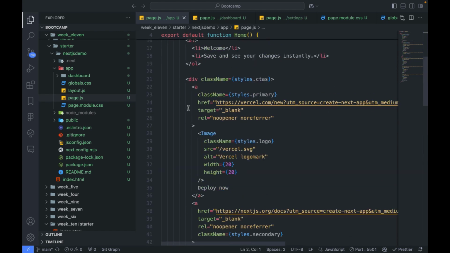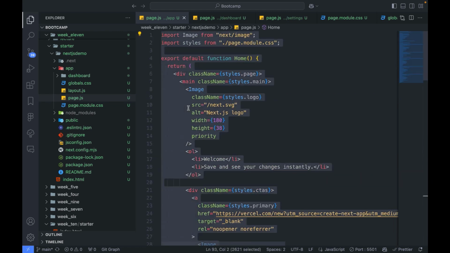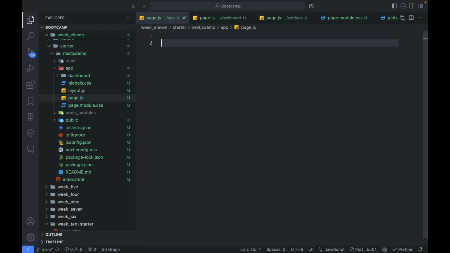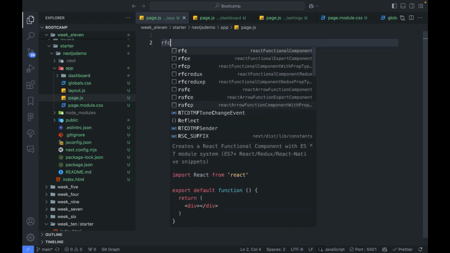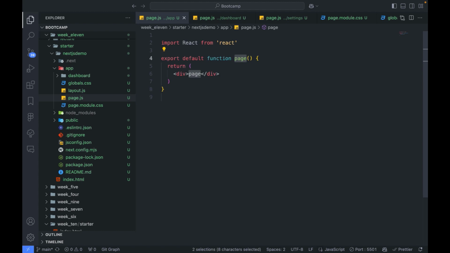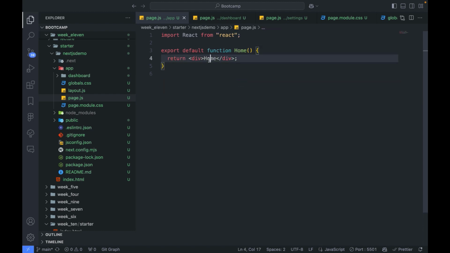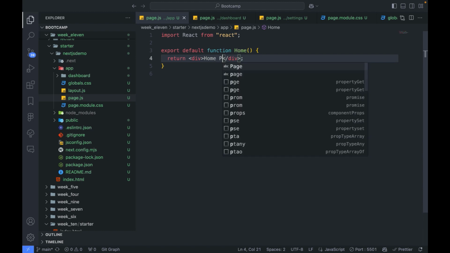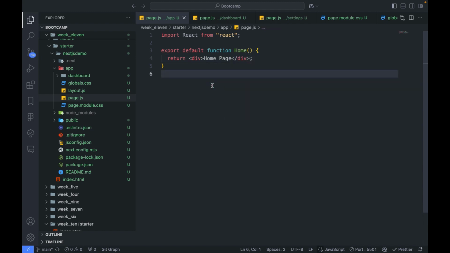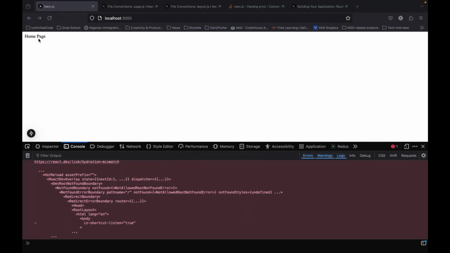In fact, I don't even need this. Let me call this again RFC, React Functional Component, export default function home. So home page, let's say home page, right? So let's check, see, this is our home page.